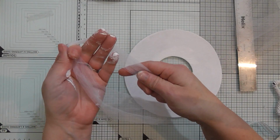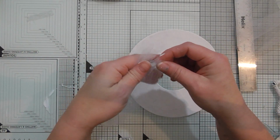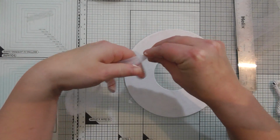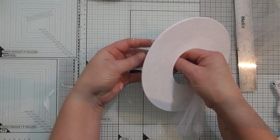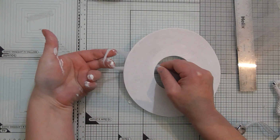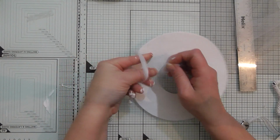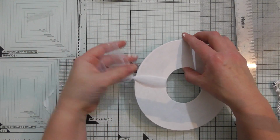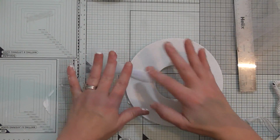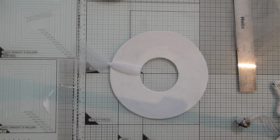You could do it with anything else as well. You could do it with ribbon. You could do it with scraps of material. Absolutely anything. Just rip up sheets from an old bed and figure out how long you want it protruding, and you just feed it through like that because you've got it doubled over, and loop it through and pull it. So you can use absolutely anything. You could use burlap, strips of burlap, and you just go all the way around until you've covered your circle. So I'm going to do that and come back.